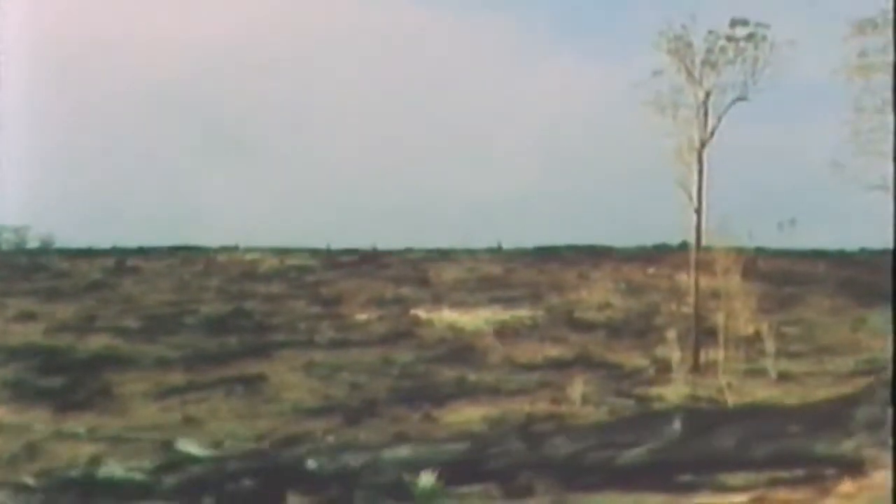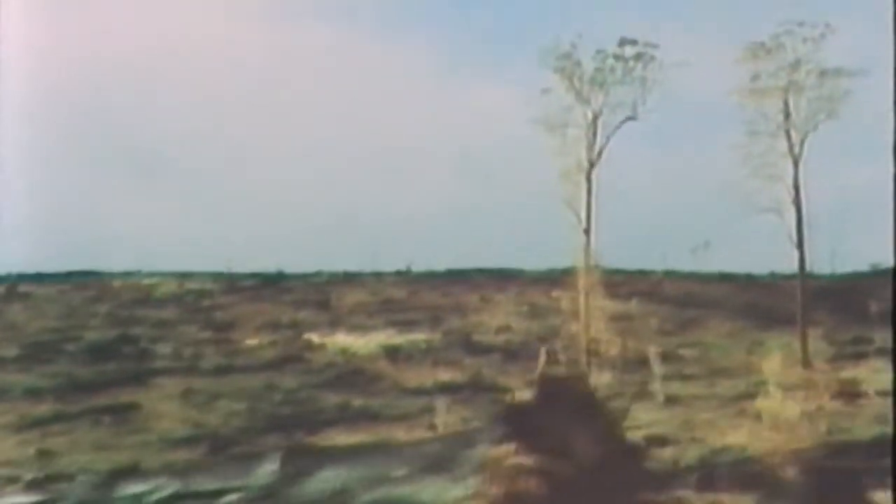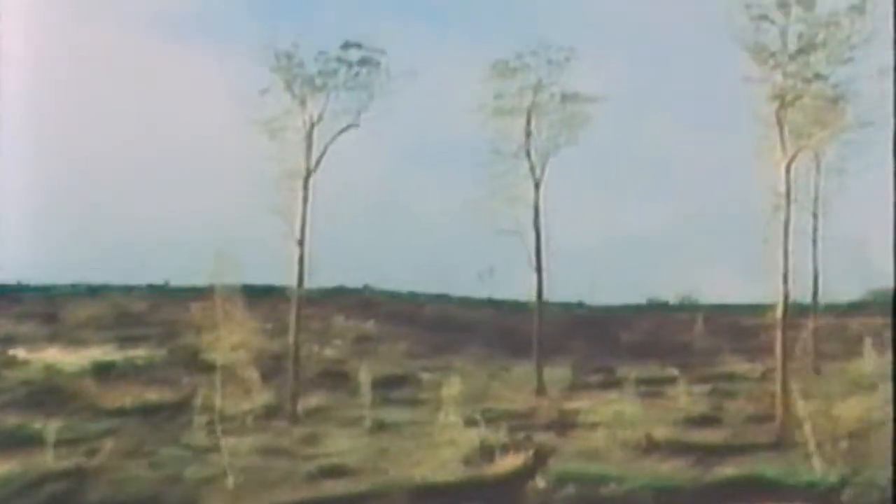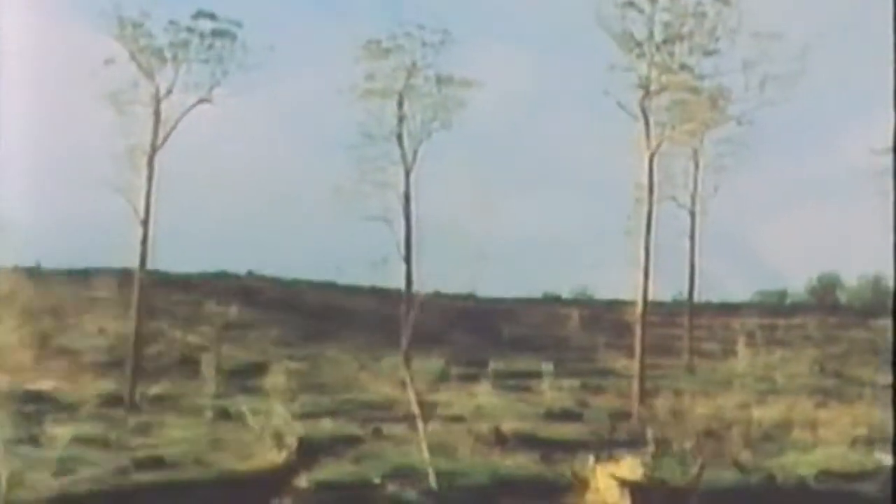But what sort of forest is it that just has the one age of trees? Will it support the wildlife that normally uses old, dead trees? Are we making the forest into a less diverse ecosystem, more like a farm than a forest? The ultimate results of clear felling are unknown.